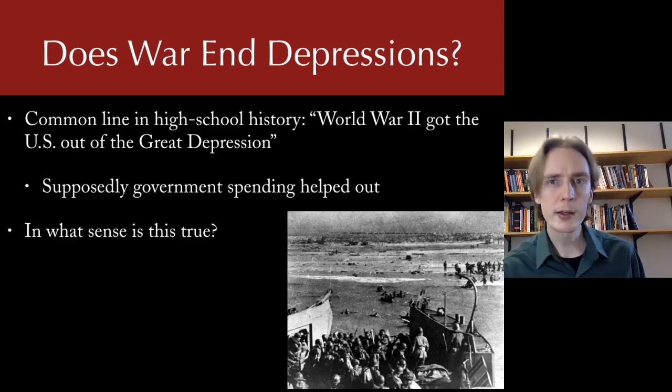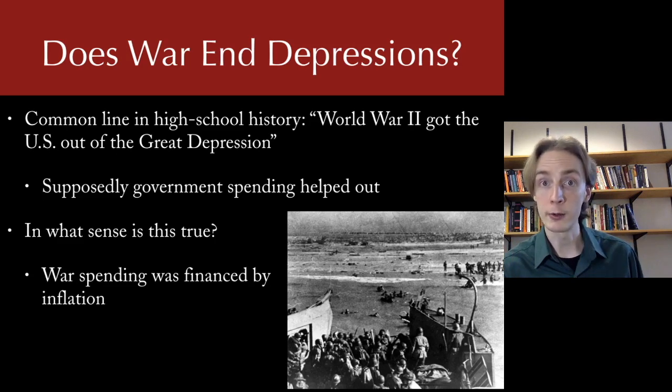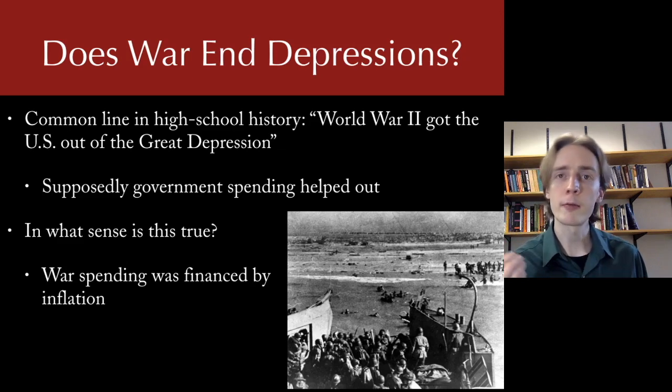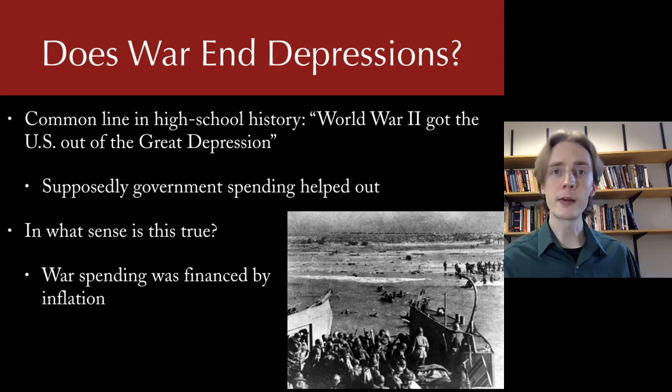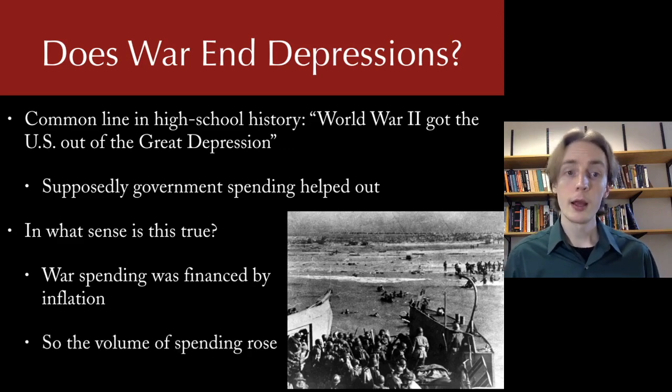Now, there's a sense in which this is kind of sort of getting at something true, but there's also a sense in which this is really highly misleading. Now, remember when we pointed out in the last lecture that war is very often associated with inflation. Why? Because governments need emergency revenue, and monetization is the fastest way of getting emergency revenue. And so the volume of spending is going to rise in that case. Right? Prices are going to rise, and the volume of spending is going to go up. So that's the sense in which it's kind of sort of true.